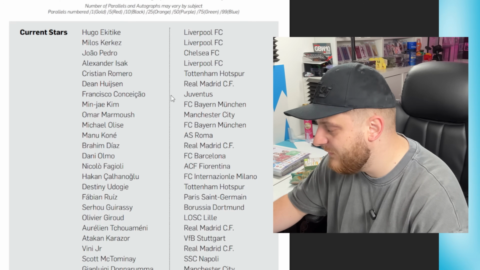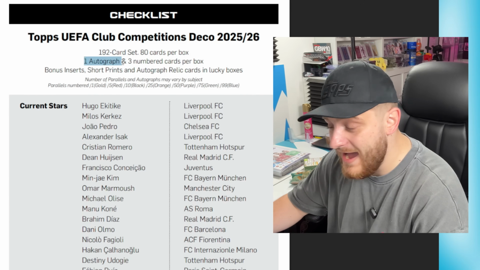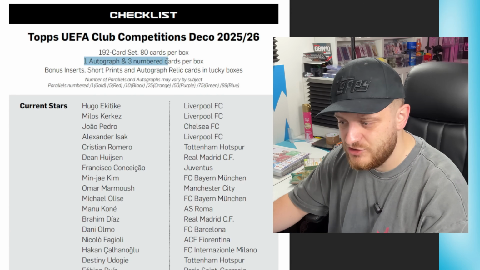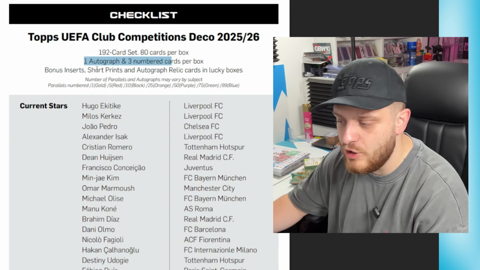So we're starting off with the base cards. Now, this is a 192 card set, 80 cards per box, 1 autograph guaranteed, and wait for this, 3 numbered cards a box, which is incredibly good value. I believe that's the same as last year's Topps Deco, so big fan of that. 3 numbered cards and a guaranteed auto. You really cannot go wrong with that.